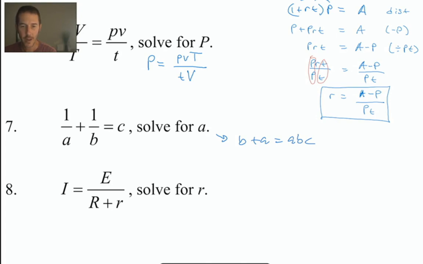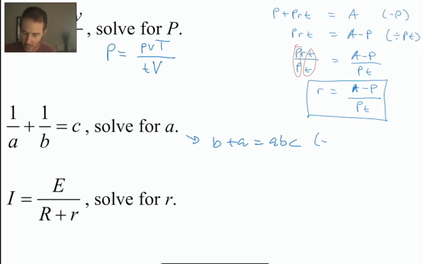Now we're trying to solve for A, but I've got 2 instances of A in this equation. So here's what I'm going to do. I'm going to move all of them to one side of the equation. And in this case, I'm going to do that by subtracting A from both sides, so that I have B equals ABC minus A. All right, it looks like I'm solving for B, doesn't it? But I'm not, I promise.